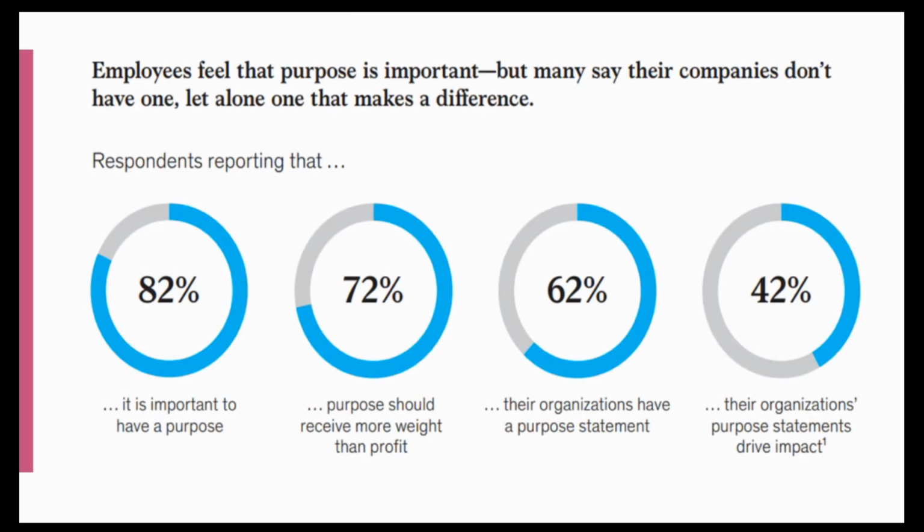82% of the people who actually took part said it is important to have a purpose in the company. 72% of them thought purpose should receive more weight than profit. 62% of them thought that their organizations have a purpose statement, and 42% thought that their organization's purpose statements drive impact. Now, I'll take an example here, and the example that we all are familiar with now, which is GCU.